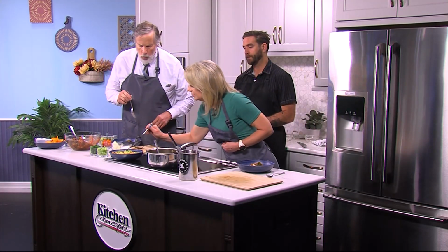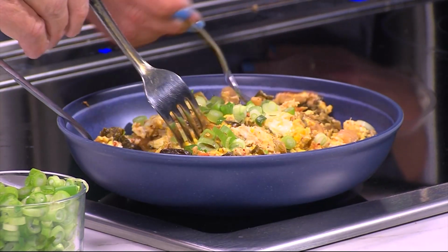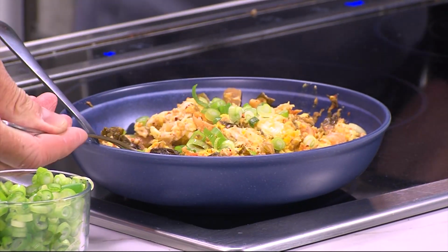And by all means, you can go cheesy on it. You just won Lisa's heart. If you're real fancy, put some crab meat in there. But the butter cuts the acid a little bit. It still has that nice pickly crunch. It does. And it has a little kick to it.